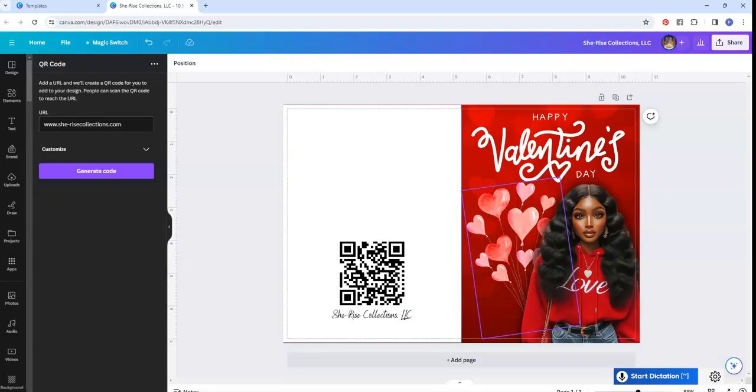For the cardstock that I use, you can use a 60-pound. I also use a laser printer. You don't have to use a laser printer. There are some Canva printers that really print professionally. The laser printer that I use looks basically just like you got the card from the store, so you can't really tell that I handmade it.